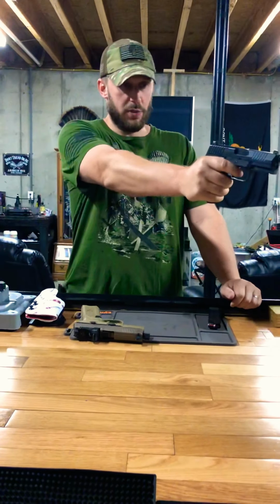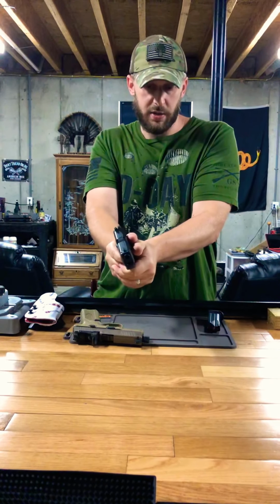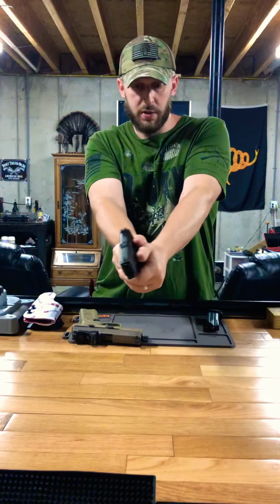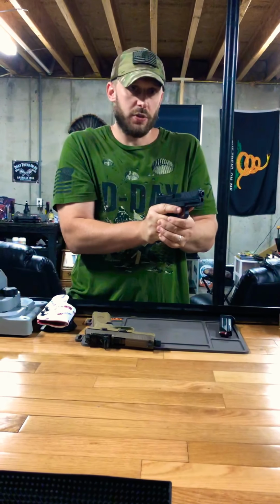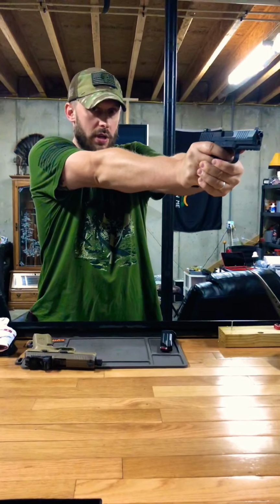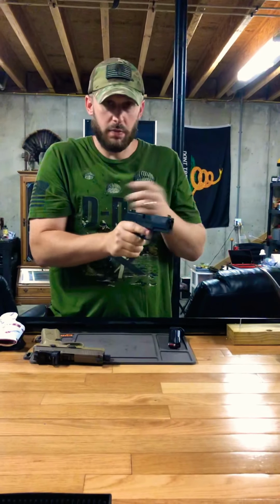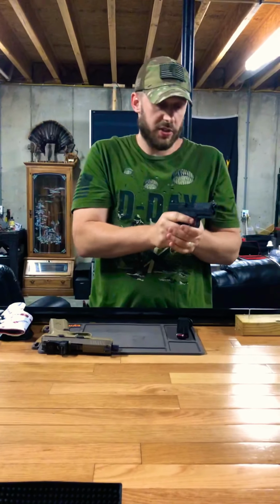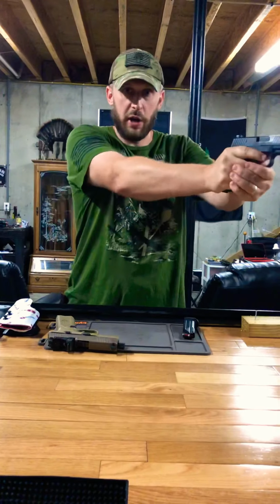So that was the first thing I was doing, just practicing getting that lined up, and then coming in with your support hand and getting it just the way you want it, and then you've got your grip. That's all I would do the first couple days I started dry fire: practice my grip, putting it out, and then actually pulling the trigger. Come back, rack it, do it again. Just practice having the right grip and getting that muscle memory of, okay, this is my grip.